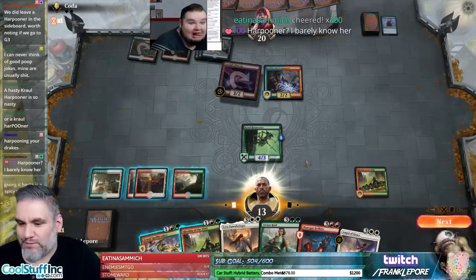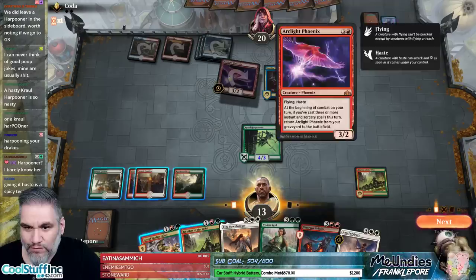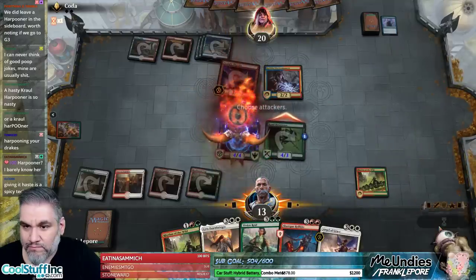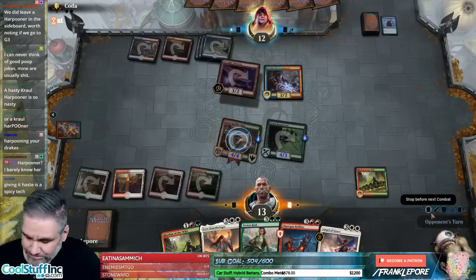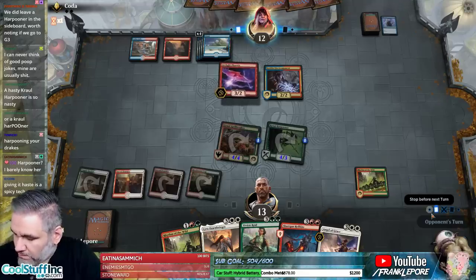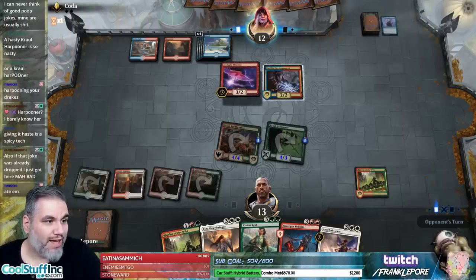Thanks so much for the bits, really appreciate it, buddy. Wish I had a land here, because then I could play one of these 4 or 5 drops. One of which takes down this, but I guess. How about that? Okay, seems good. This is the Rhythm of the Wild. Whoa! Oh yeah.